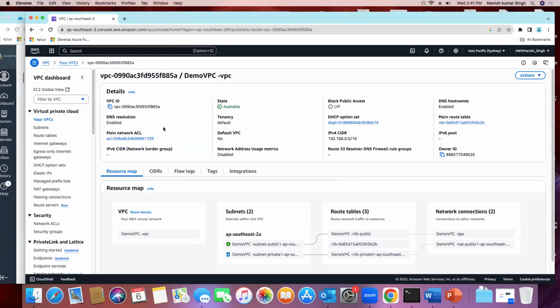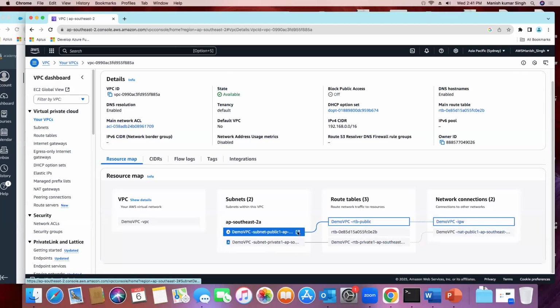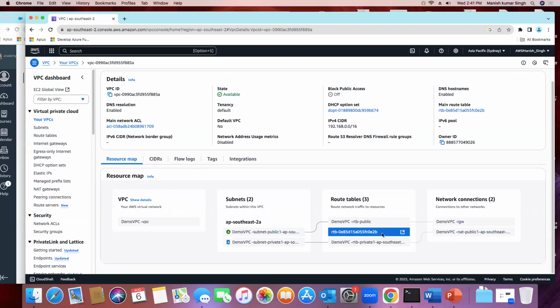Now, see, that's the VPC we have created, right? You see that this VPC has a resource map. You can see this resource map, demo VPC. It has two subnets, right? One public subnet, another private subnet. You can look at these private subnets by clicking here. Now it has three route tables, right? One is the default route table made for the VPC, another route table for one of the subnets, another for the other subnet, and this probably is the default one. We'll see each of these things, right?